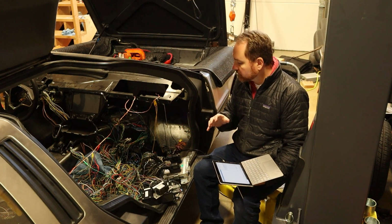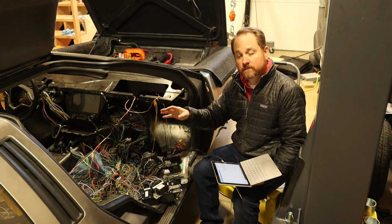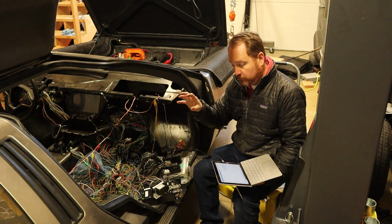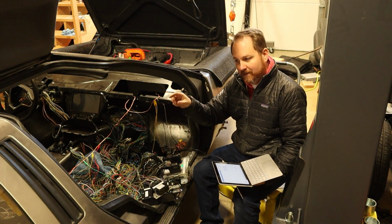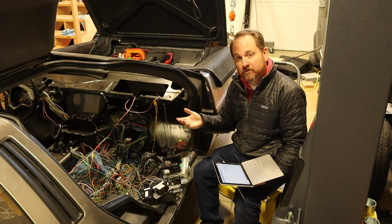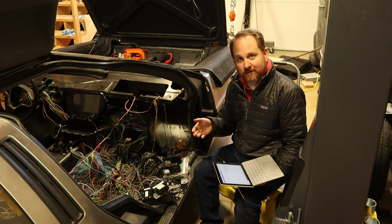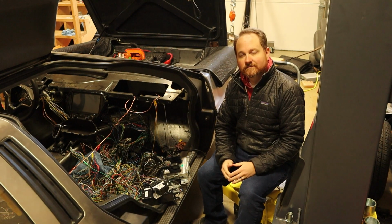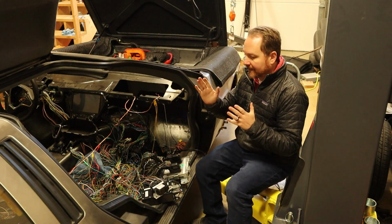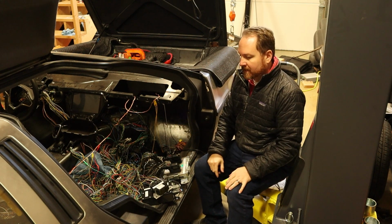And then the few modules that I could connect to, for example, the main BCM, body control module, I could communicate with it, but it could not communicate with anything else. And so this has started a 3-day long, many hour trip of diagnosing what's going wrong. Starting from the point where basically I can't communicate with any of the modules and the body control module can't communicate with the modules, where do I go?